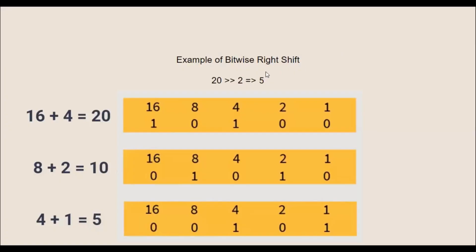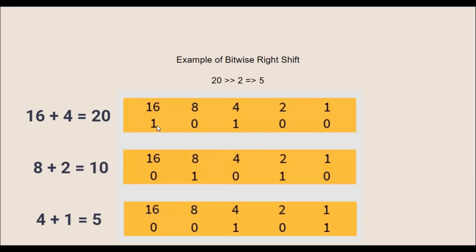So here we can see the example of bitwise right shift operator where 20 right shift by 2 bits gives an output of 5. Here you can look at the screen where the top part is the decimal number, with the bits arranged in this pattern like 1, 2, 4, 8, 16, and below are the bits that are represented in binary form. So if you look over here, 20 will be represented as the sum of 16 and 4. So below those numbers there are 1 and all others are 0.